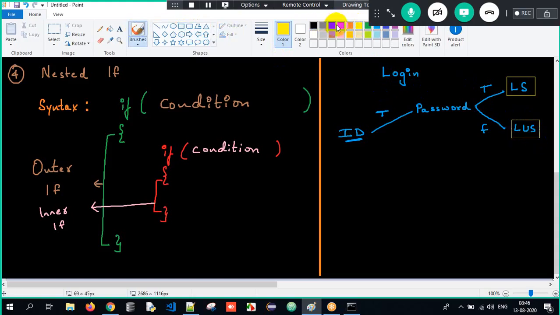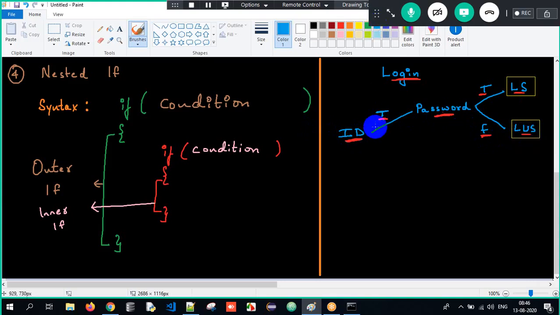You got the clarity about what I am trying to do here? For login, you require user ID and password. First, I check the ID. If the ID is true, then I check the password. If the password is true, login is successful because ID is true and password is true. If ID is true but the password is false, then login unsuccessful.